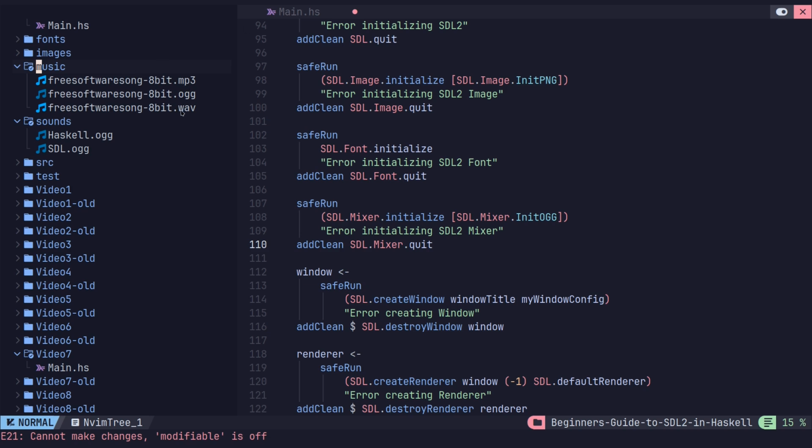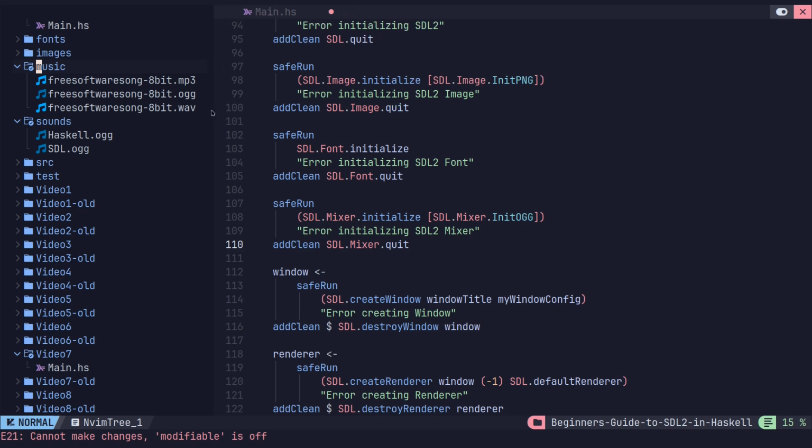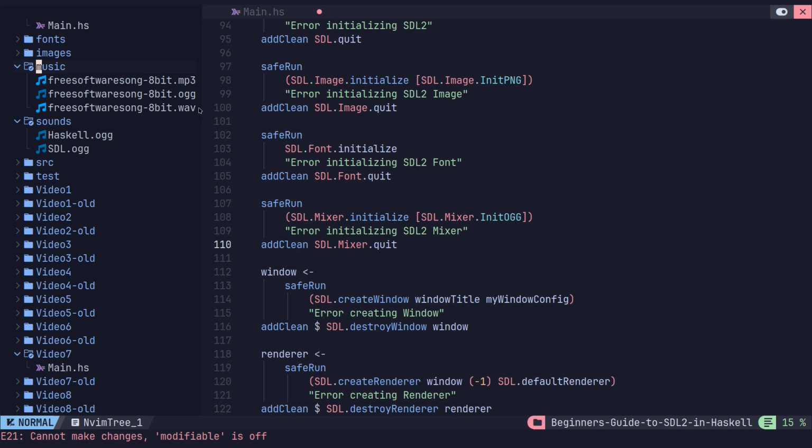So I just used Audacity to mix down this 3 different times. So I have an OGG version, a WAV version, and an MP3 version. But I've had issues with all versions of all file types of music in Haskell. Sometimes one works and the other one doesn't work. It seems to be universally flaky no matter what you use.